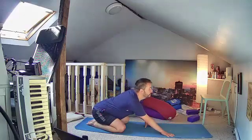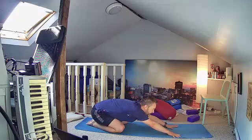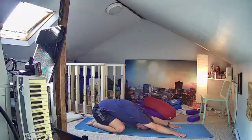Come forwards, maintaining that connection between the seat bones and the heels. As you come forwards, observe what happens in the shins, how they change. Can you maintain that connection with the shins? Just wriggle into your hips a little as you come forwards, keeping the seat bones down if you possibly can. If you can't, then use a folded blanket between the seat bones and the heels, or have a block underneath your head if bringing the head down brings the heels away from the seat bones, or vice versa.